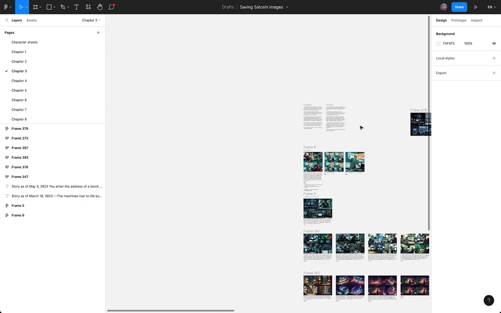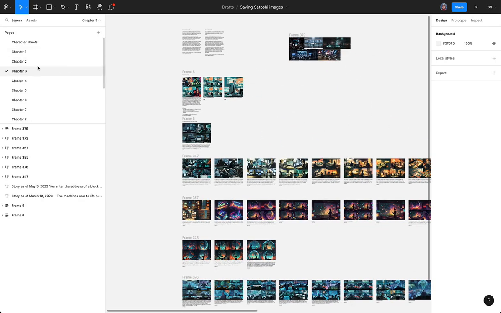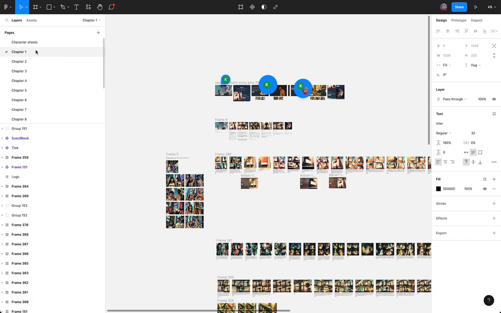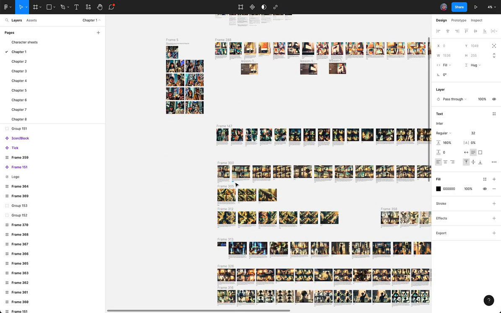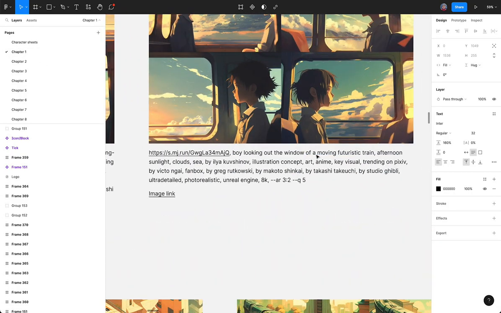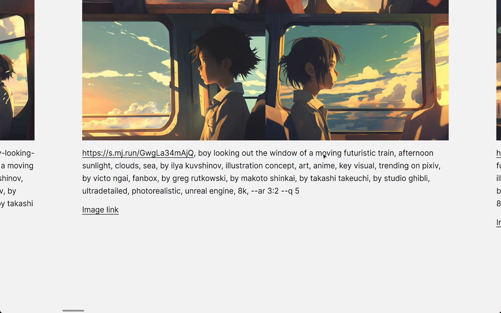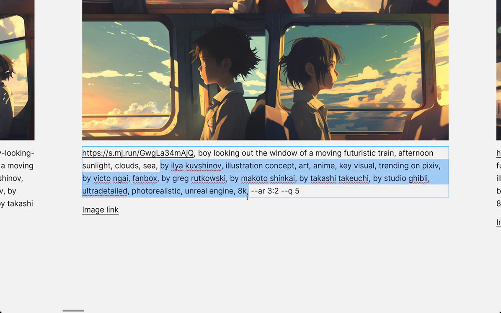Now, you haven't heard me talk at all about style, and the first question I have gotten so far is, what style do you want? I feel like the style is almost the easiest part at this point. What I've been doing is I've narrowed in on style terms that I think work pretty well, and I've stuck with them to really focus on the content. The style words are pretty much this set here with some variations. For example, I'll take Makoto Shinkai, Takashi Takeuchi, Studio Ghibli. I'll move those forward quite a few times because I like those artist influences more.